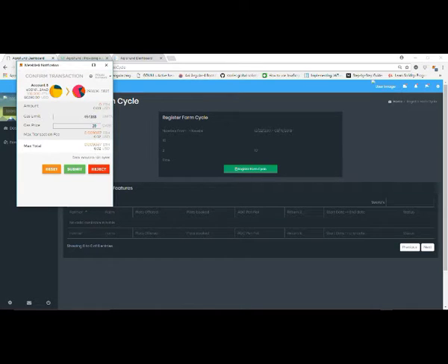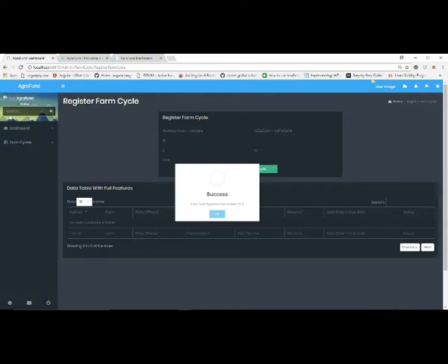Now, because this is an Ethereum based app and we are working with MetaMask, MetaMask would bring up a prompt, because right now this transaction, registration of farm cycles, is actually done on the Ethereum blockchain. This information is saved on the Ethereum blockchain, and any transaction that alters the state of our contract will require some gas to run. As you can see, the gas price has already been set to 20 GWei, and the maximum transaction fee is 0.009087 Ethers, which is approximately $6. So I'll submit this transaction.